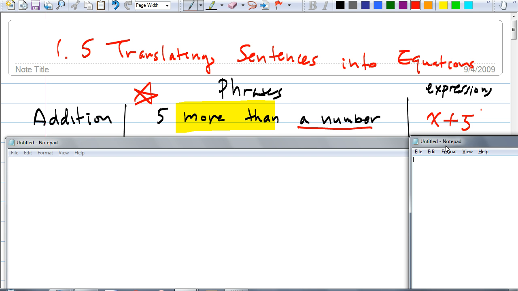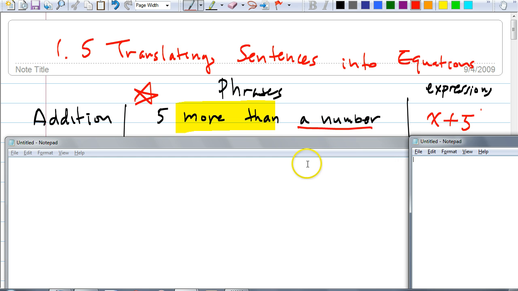And some of you may say, well, it doesn't really matter how you add, right? It doesn't matter which order you add. You still get the same answer, right? 3 plus 5 is the same as 5 plus 3. But to be consistent, okay, and this is what it really means: when you have more than, you have to reverse the order. Is that okay? All the rest, you keep them the same way. But that's why I put a star there. Whenever you see more than, please reverse the order. And there's one other time when you do that. I'll show you that in a minute. But all the rest, you keep the same way.